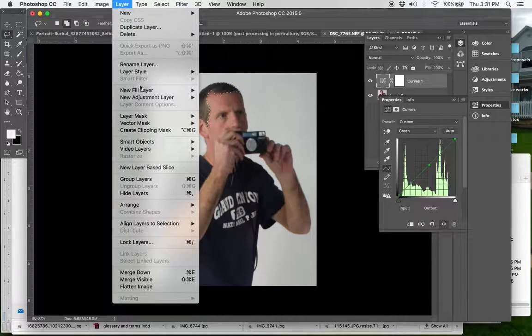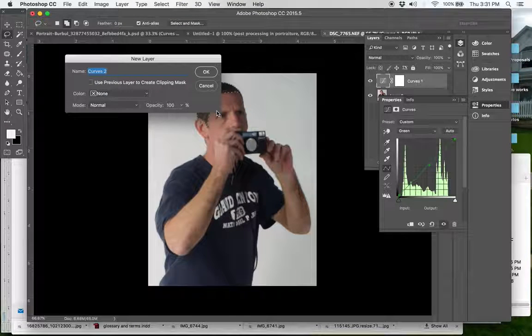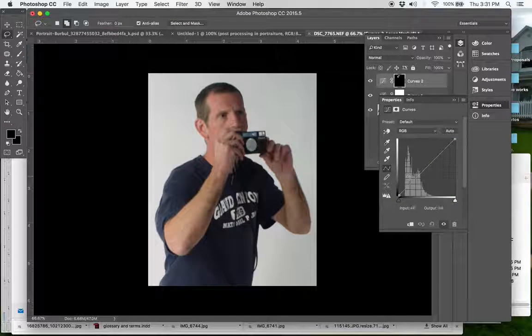And then I just do another adjustment layer. I like adjustment layers because I can get rid of them. I can turn them on or off, or I can go back and readjust them, or I can turn down the opacity of them. And it gives me a lot of flexibility. And again, I do like curves a lot. So here's our value range of the hair. If we want a little bit lighter, we can do that. If we want a little bit of contrast here, one of the best ways to make contrast with curves is to put a point in the middle and then drag the shadows down.